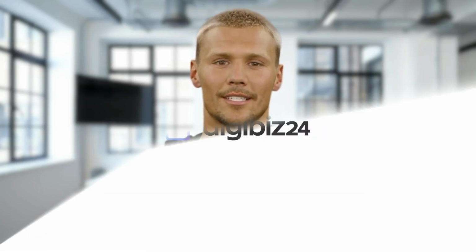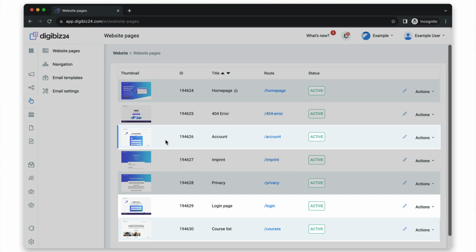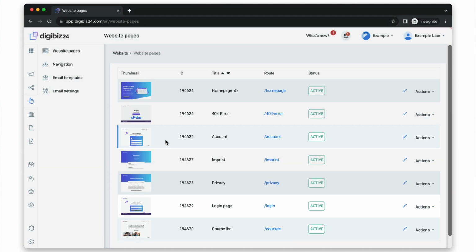But for now, let's go back to the course area, which is a login-protected area that can only be accessed with login credentials. And that's where you can find your courses. The course section consists of 6 pages, the first 3 of which are the login page, course list, and account page. You should have already customized them to your business. I've explained exactly how this works in the video you'll find linked in the attached comment for the 5th point. But now I'll give you a brief introduction to the purpose of these pages.